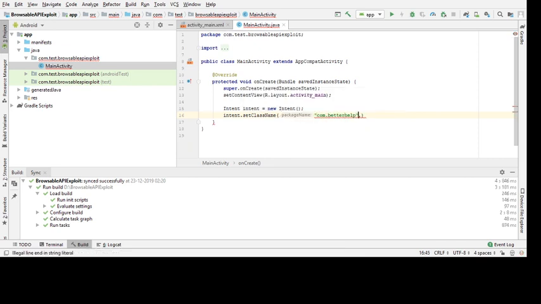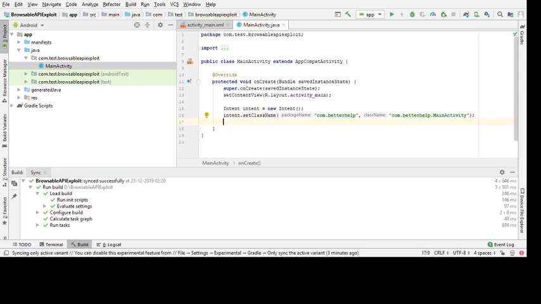Here you can see Android Studio will automatically take everything, and then again in the double quotes you can write com dot better help dot main activity. So your target activity is set.